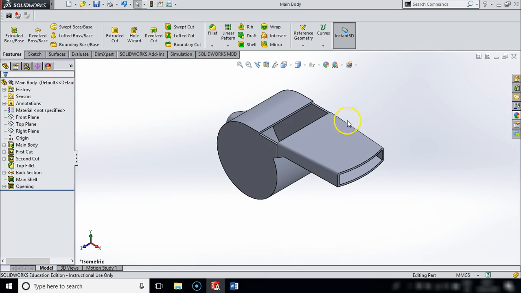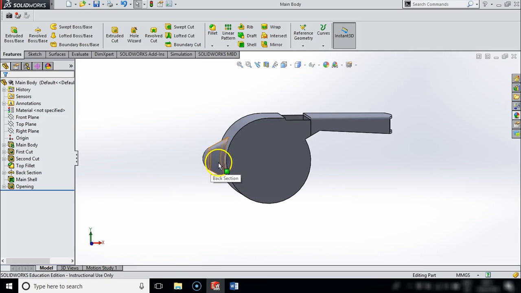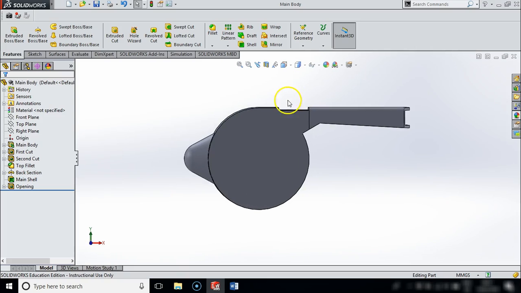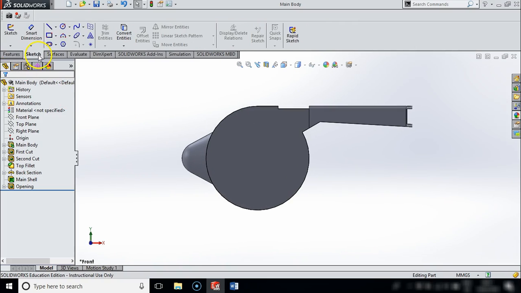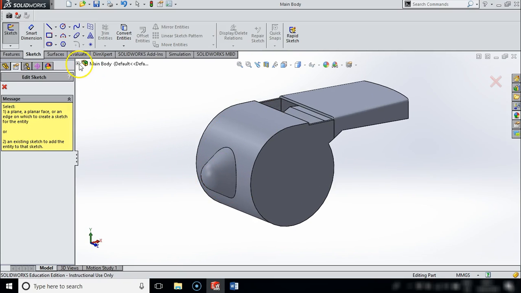I will click the save button to save my work as well. I now want to add a little bit of a hole here for a keyring to actually go through it. So I want to look directly at the side, and I'm going to sketch a few construction lines. So I will go to a center line. Now it's asking me where do I want to sketch it. Again, I need to select the mid plane.